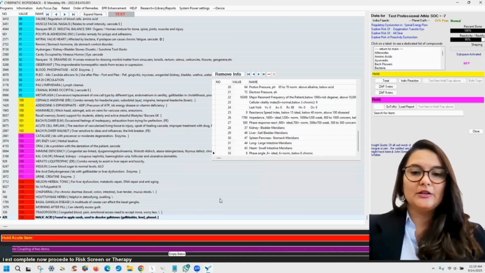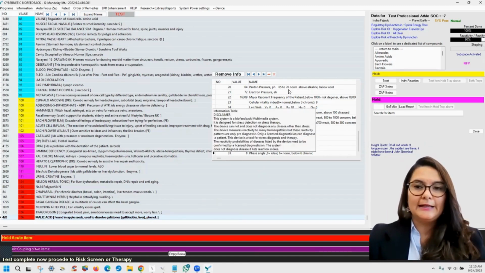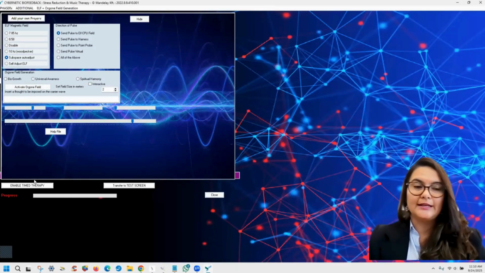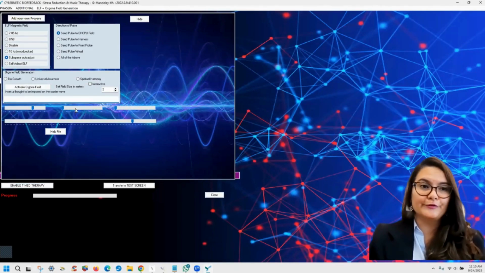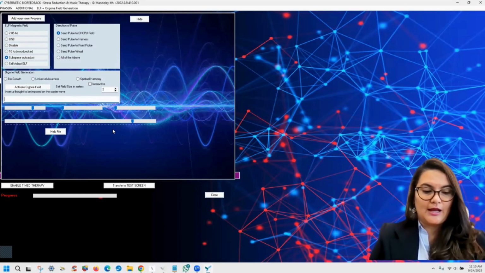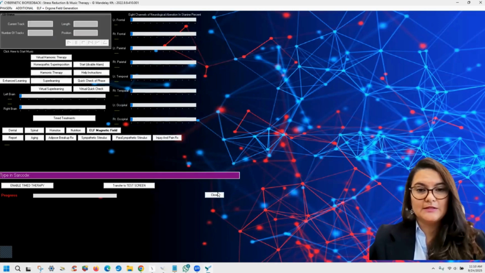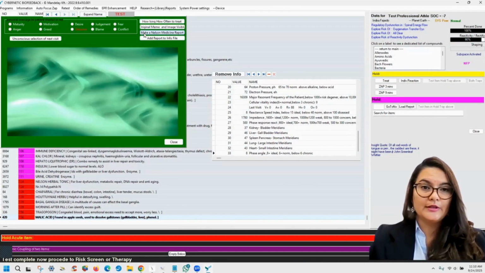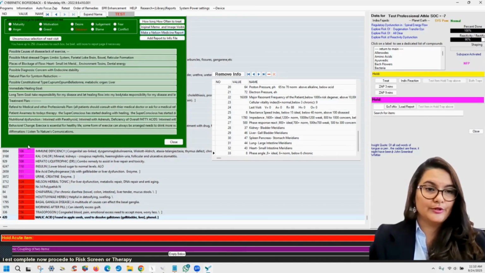In here I'm not going to spend a lot of time in the main matrix, and you can always do your basic steps when you're starting to work with any clients. So the basic steps will be to go here into the organ generator, and you can do it in any particular order that you prefer. I will type anything that is relevant. Sometimes I like to go onto the research, open the Nelson report, make a Nelson medicine report, and I will look at the affirmations that we have.